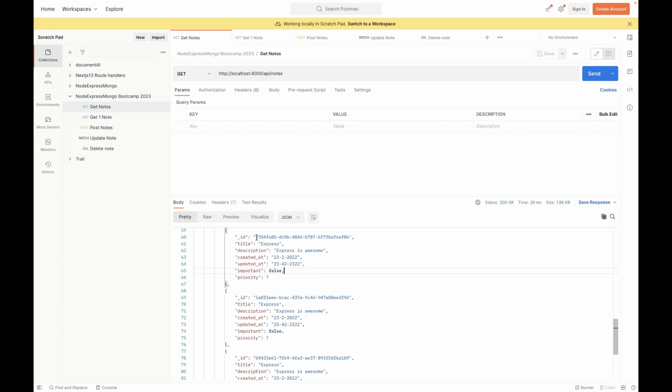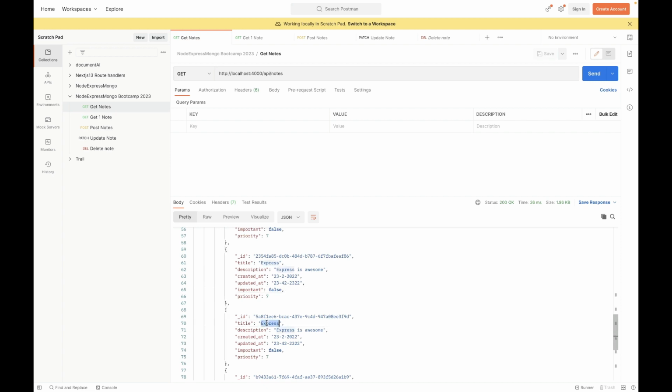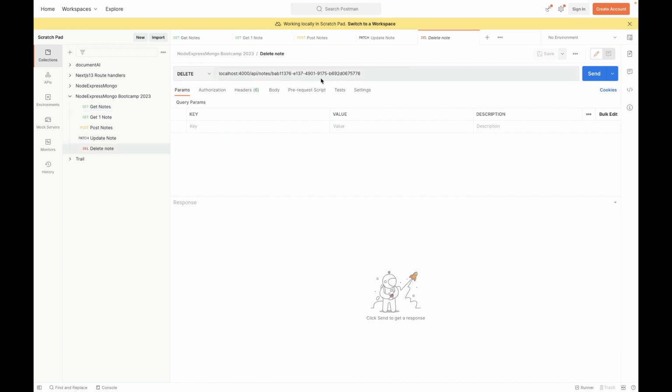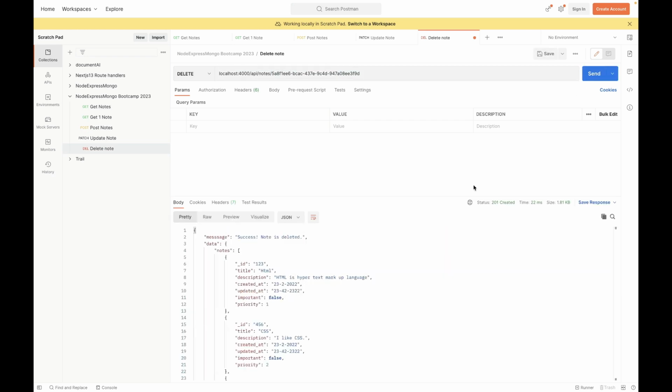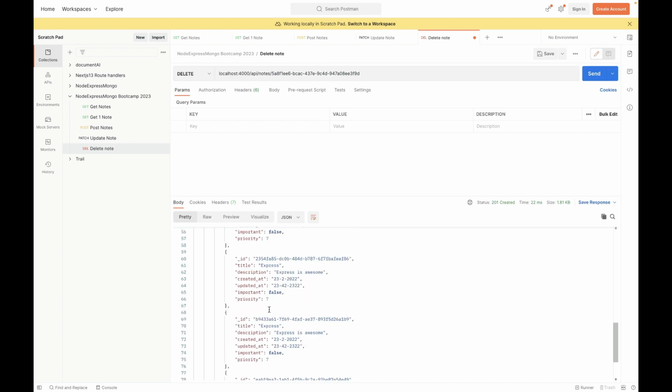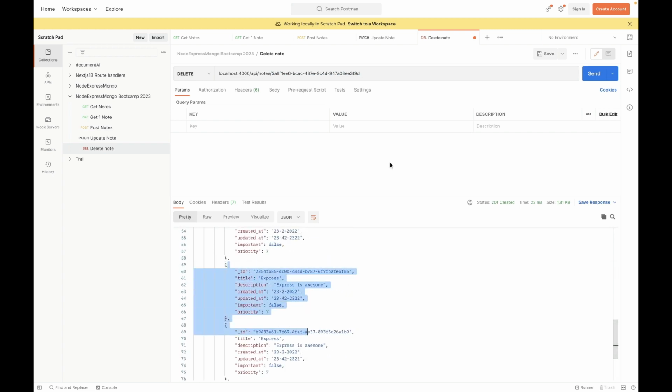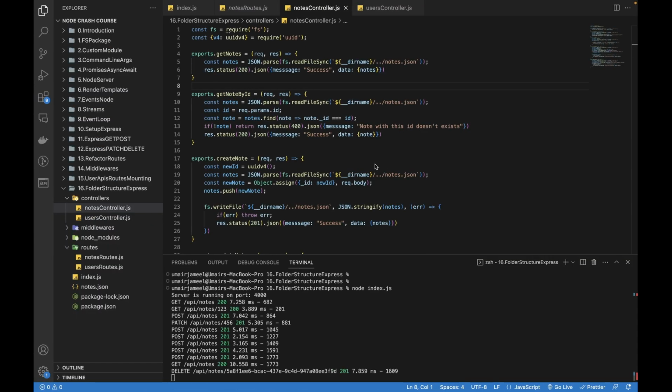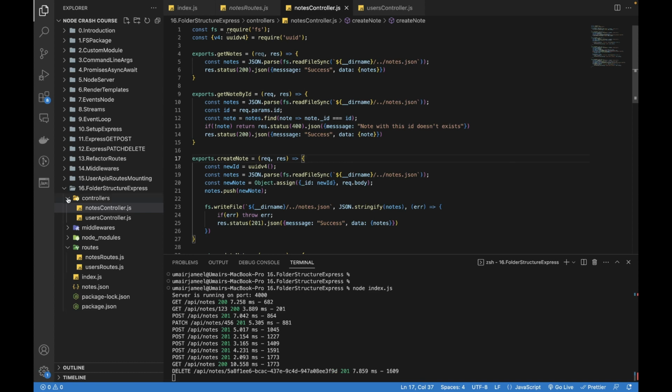Okay, so I'm going to remove this express, and I'm going to set its ID, come here, and I'm going to set it over here. So send it, now that particular node has been deleted. So all of our APIs are working fine, and this is how we set our MVC model using Express.